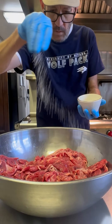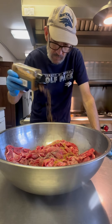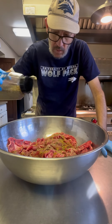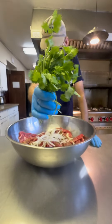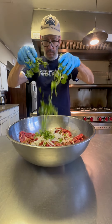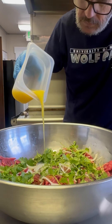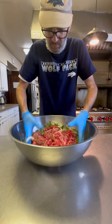I'm going to go ahead and hit it with some neutral oil — I got avocado oil — salt, black pepper, cumin, oregano. Guys, these are all the perfect spices. Hit it with a little bit of thin-shaved white onion and some cilantro. I'm going to squeeze some lime juice in there, and I've also got a little splash of orange juice. Go ahead and just mix this all up.